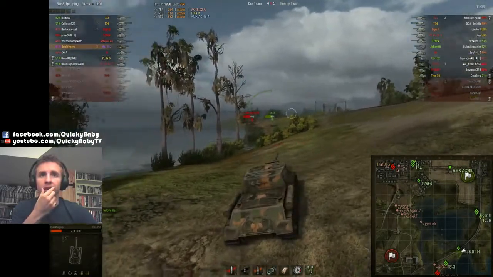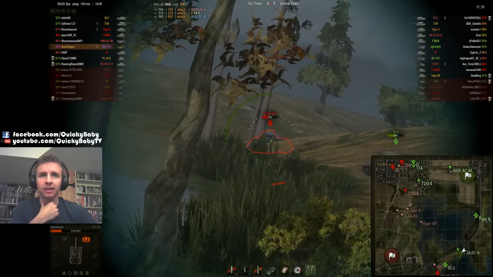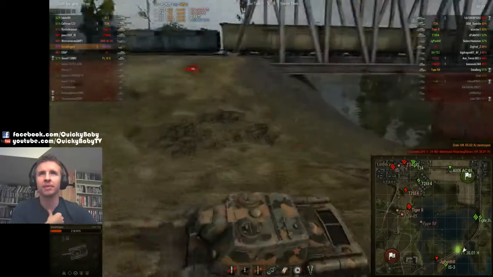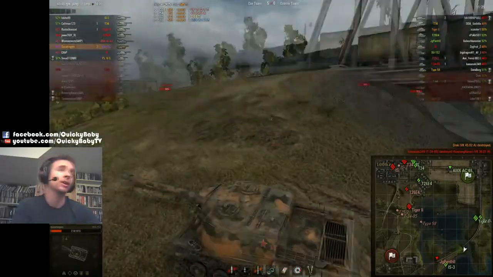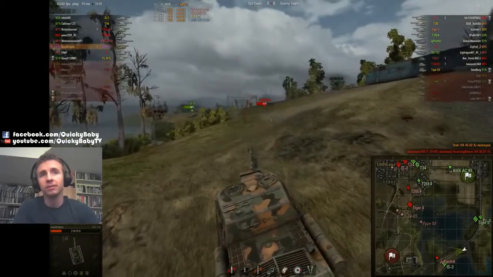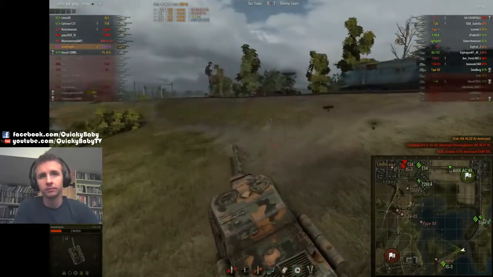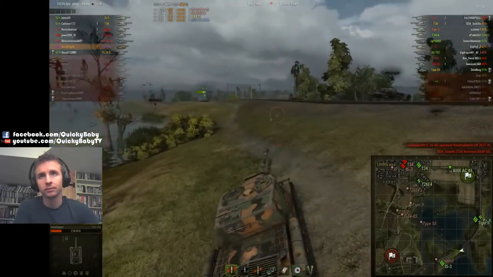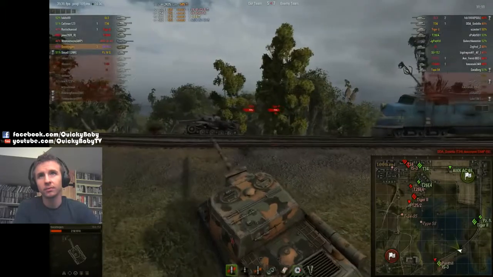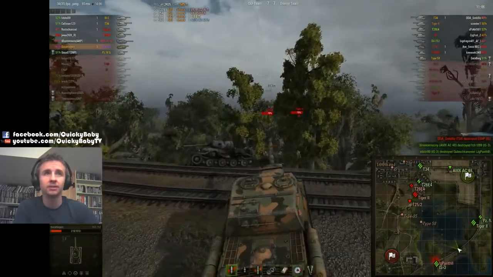Oh, we spot the VK. I aim over. He hasn't seen me yet. Great camera rating on the ISU. And Shazam. He is out of here. You've got to love the alpha damage. This 152mm is absolutely incredible. So that was our third kill, now up to 2,400 damage.